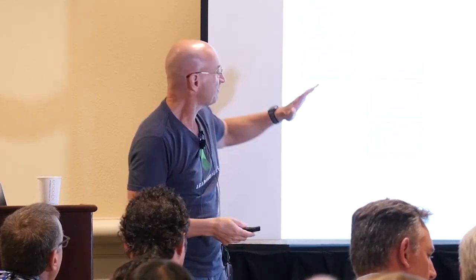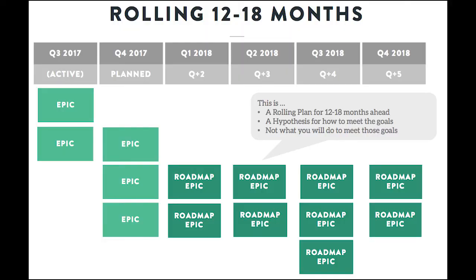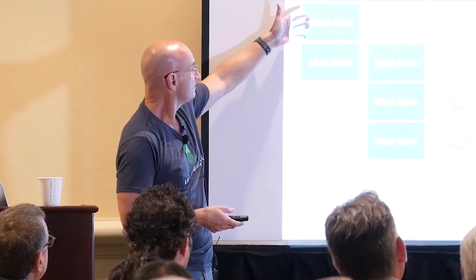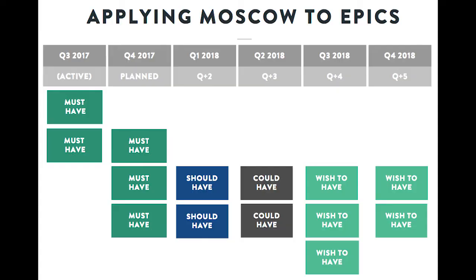Let's talk about this example of doing some planning some number of quarters ahead. And so we're going to talk about epics and things that are on the roadmap. These are closer to us. They have a little more clarity than the things that are farther out. And so this is just one way you could do this. And this is something one of my colleagues brought to my attention. So you can do this kind of thing. Must-haves, should have, could have, wish to have. These are farther out. We wish to have these things, but we haven't made a commitment.